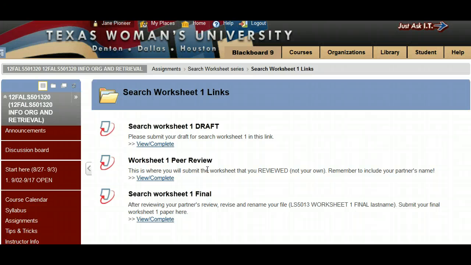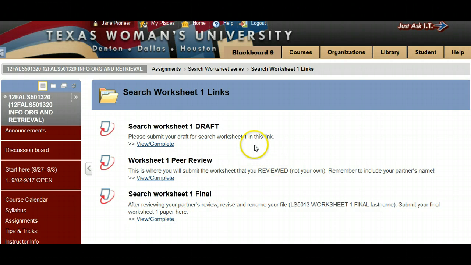This actually gets a few points depending on whether it's submitted in a timely fashion and the kind of time that you have spent in consideration in reviewing it. You'll get that review from your partner, and you've got some few days to look at what they suggest as a change or an improvement. Make those changes if you think they're needed. Finalize your document and rename it using your last name and the word final, and you submit the final version here.